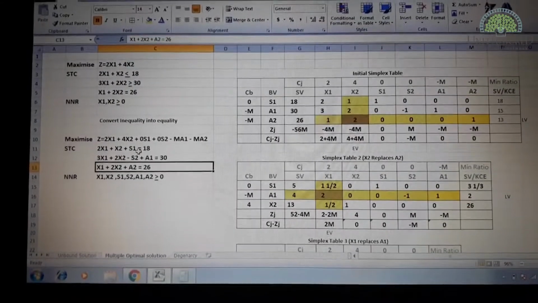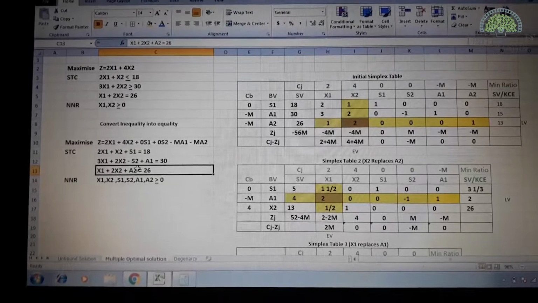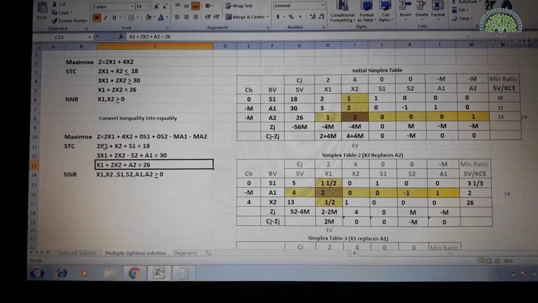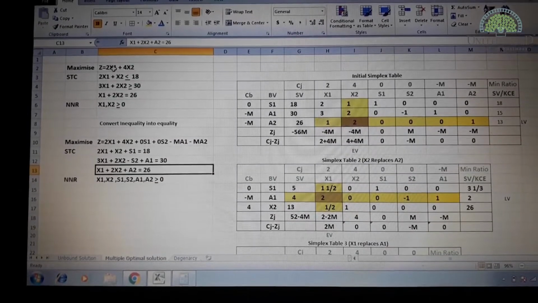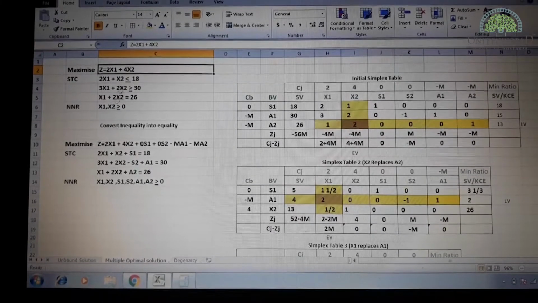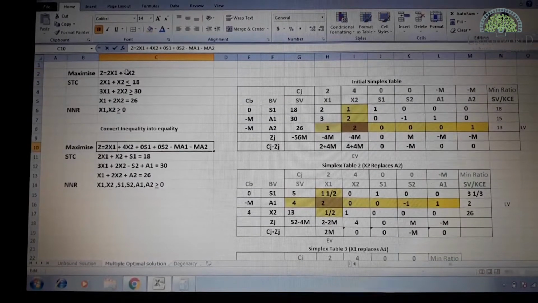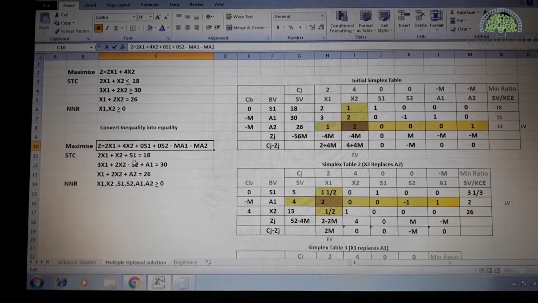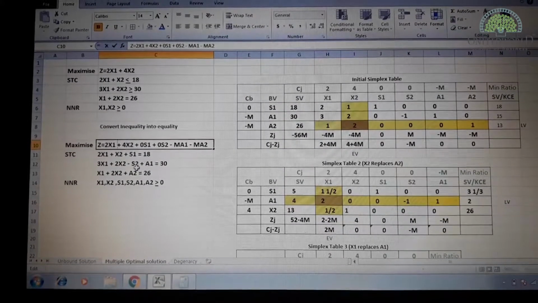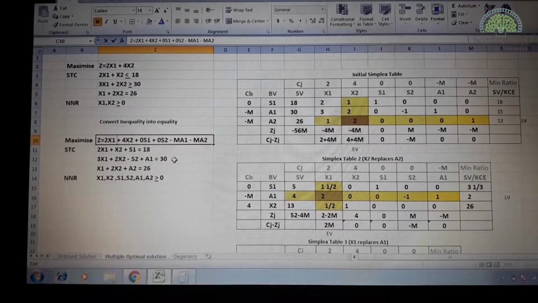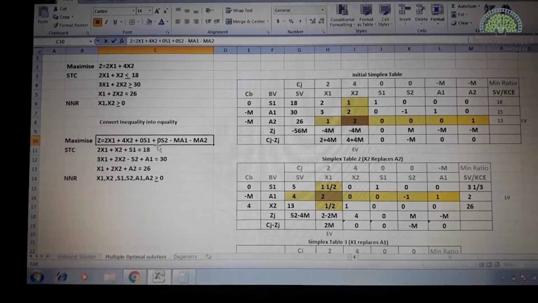Now once we have introduced these variables in the STCs, they are supposed to be introduced in the objective function also. Our objective function is z is equal to 2x1 plus 4x2, which we will try to maximize. So the objective function has been altered: we have written 2x1 plus 4x2 and made provision for the variables that we have added, that is one slack and one surplus, s1 and s2, with a coefficient 0, which means that slack and surplus variables do not contribute in any way to our profit. So therefore its coefficient is 0.